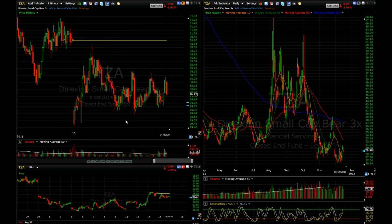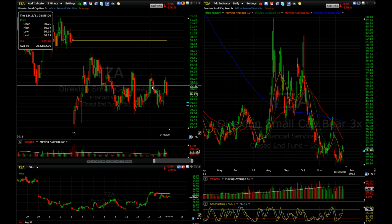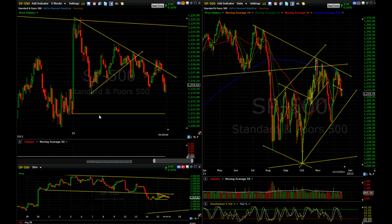I'm showing you the S&P, but to give you more of an understanding of what was going on, this candle here really took a hit on my position. I averaged in right here, and then we moved up, but it got out of that candle and then got out again here on this candle. So you can see this is a lot noisier chart, much more volatile, but if you can ignore that and trade off of SPX, I actually think it's a pretty good trading strategy.